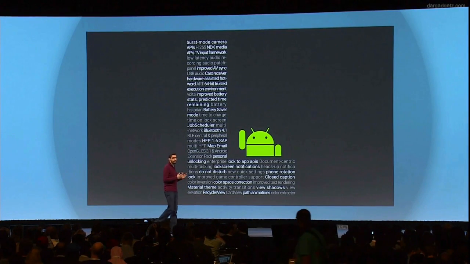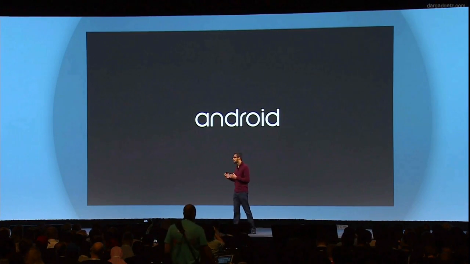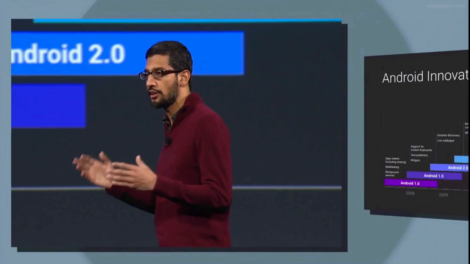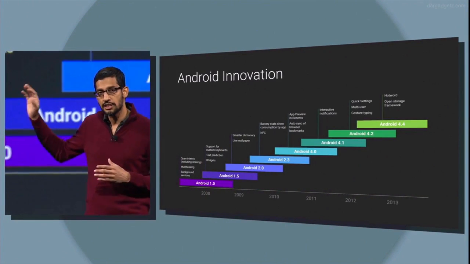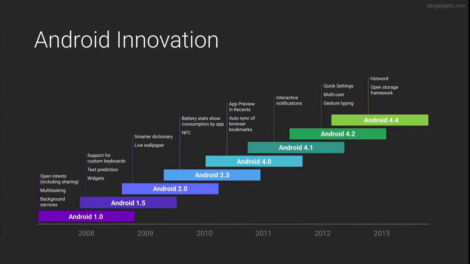When you take a step back and you look at what we are doing with Android, the approach we are taking is very unique and distinctive. We aren't building a vertically integrated product. And if you look at some of the recent announcements from others, you can see that things like custom keyboards, widgets, those things happened in Android 4 to 5 years ago. We are working very, very hard to bring an open platform and innovate on it at an unprecedented scale.